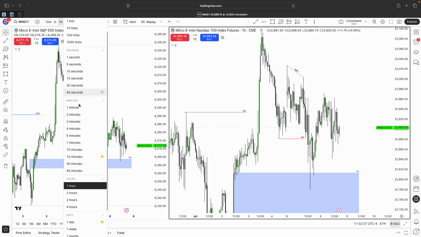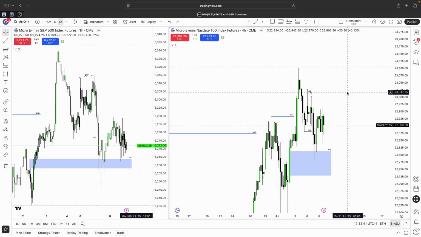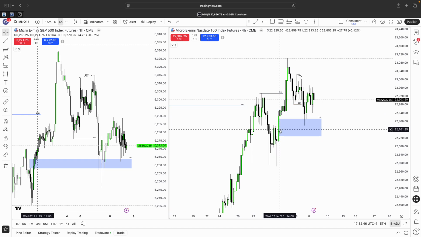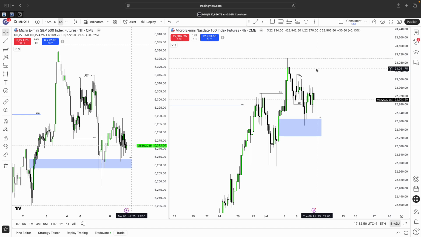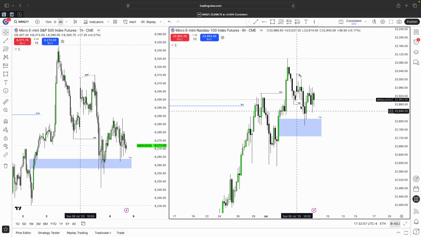And I zoomed out onto the 4 hour, and I noticed at the time that we had a 4 hour fair value gap that hasn't been filled yet, right? So I knew that the bigger time frame had a reason for us to go lower, right? Which was to rebalance back to this 4 hour FVG.